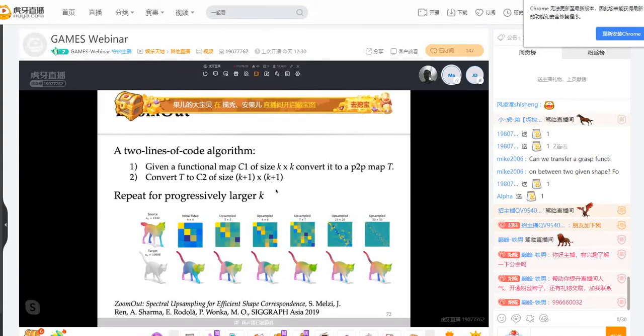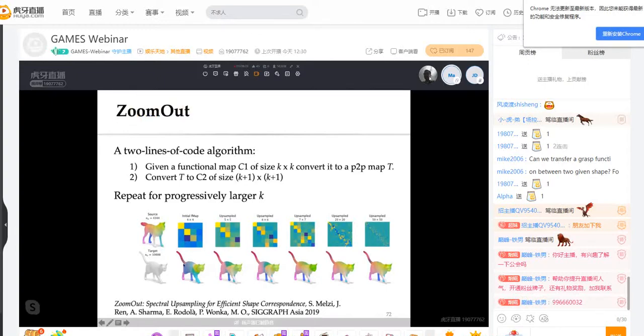And what is really remarkable is that even if you start with very poor maps, so here I have a 4 by 4 functional map between 2 shapes, there are thousands of points, and the initial point-wise correspondence, if I transfer the colors from this shape to this shape, looks like this. As you can see, hopefully, it's quite noisy and discontinuous. And as we progressively do this, the map becomes smoother and smoother and more expressive. And finally, we have a very continuous, very nice correspondence.